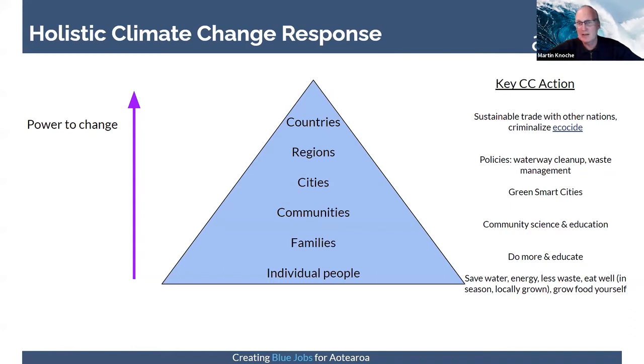And I mean, here in Whangarei, almost 2 years ago, we declared a climate change emergency as the Whangarei District Council. We have done spreadsheets and everything, but we haven't done any, in my opinion, meaningful action. Rather than having 150 things we could do, we should have done 3 things, get them done, and then get the next 3 things done. So there's an interesting approach. And New Zealand as a country declared a climate change emergency, I think in October last year. And again, there's very little action.